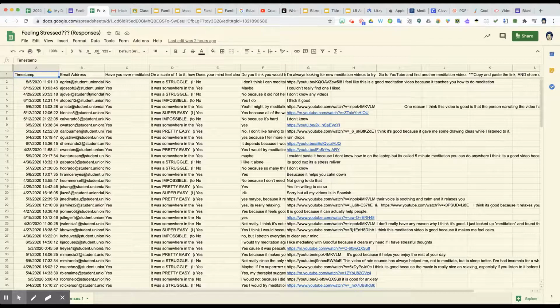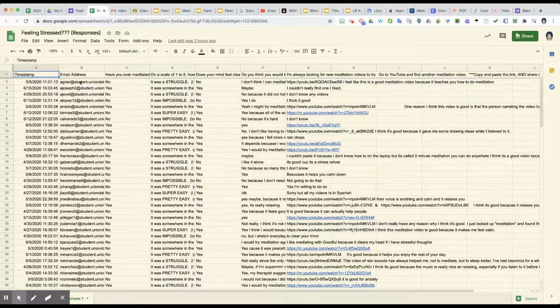Much better view. Now keep in mind, I did not follow my own advice last year with this particular form, and I did not make a question for the kids to type their names or their class period or their ELA teacher or whatever it was, right? If I had done that, I would be able to have a more detailed chart that would be easier for me to see. If I forgot whose username this is, perhaps the next column would be child's name, and then I can sort it that way. You could then organize this whole chart by last name. You can alphabetize, you can sort by class period, whatever you wanted to do.